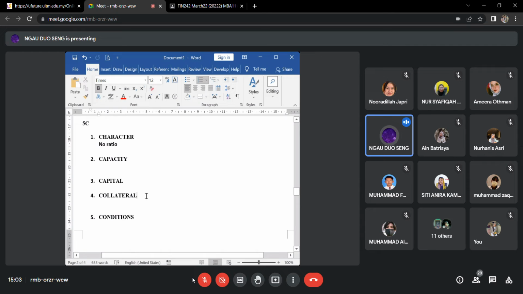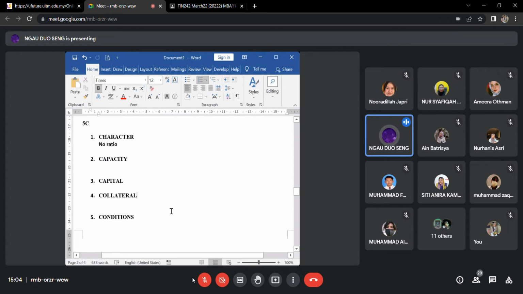Collateral we can use asset. You can refer the asset that the company have, right? Refer the asset the company have, kalau dia ada banyak asset, right? Maksud dia boleh offer to the company, so dia boleh pajak the asset if the company they don't have the money to pay you. If they have a lot of asset, they can use that, they can offer. But this one you can look at the asset side lah, collateral asset.